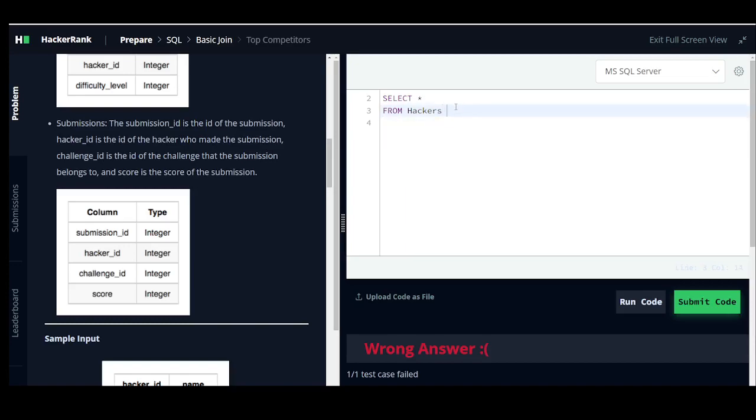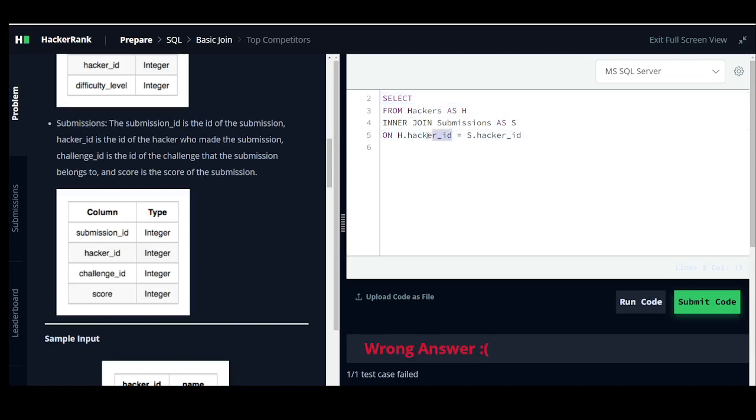I am giving the hackers table the alias H, and I am doing an inner join with the submissions table as S on the hacker ID column, so on H.hacker_id equals S.hacker_id. Now what columns do I need to retrieve?